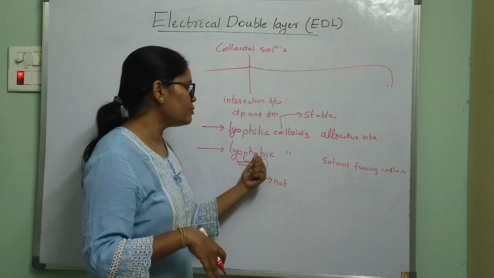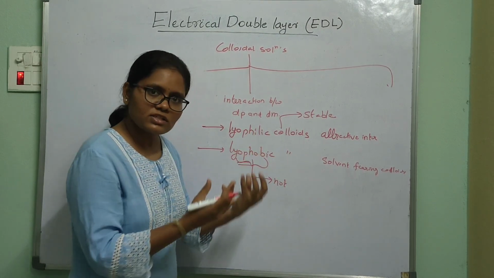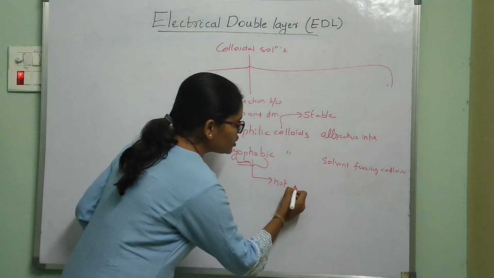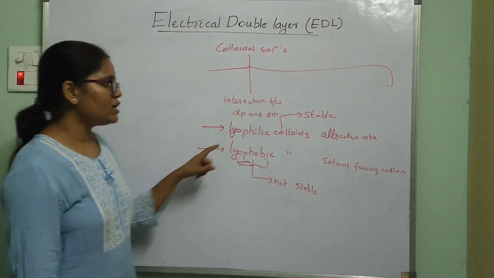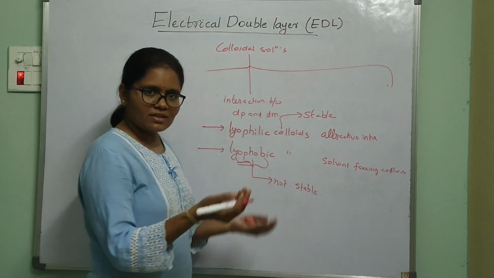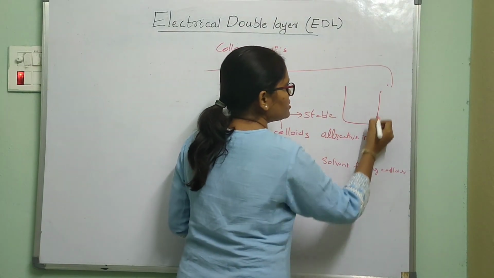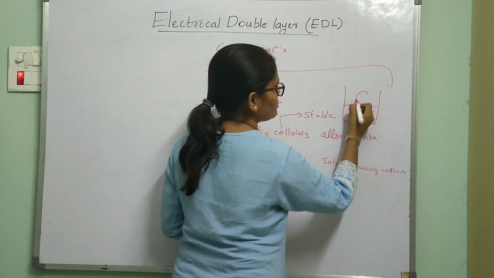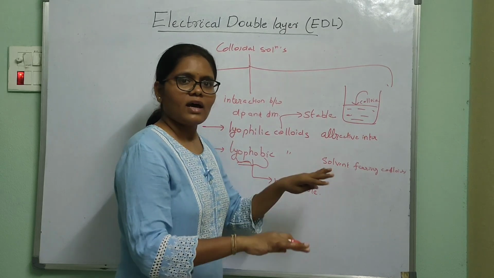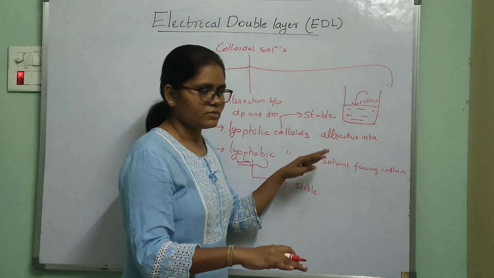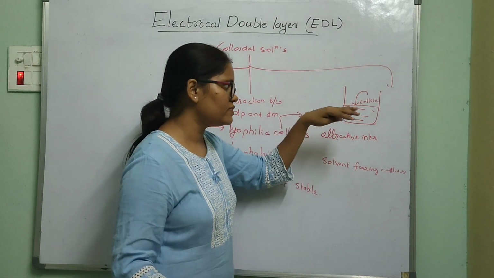But since in lyophobic colloids the colloidal particles do not like to disperse into the solvent, they settle down at the bottom. Therefore, lyophobic colloids are not stable. Okay. So if you want to prepare lyophilic colloids, how do you do that? You take the colloidal particle of which you want to prepare the colloidal solution. You just disperse it into a suitable medium, and the lyophilic colloid is formed and it will stay. It will not aggregate or destabilize itself. It will just stay like that.